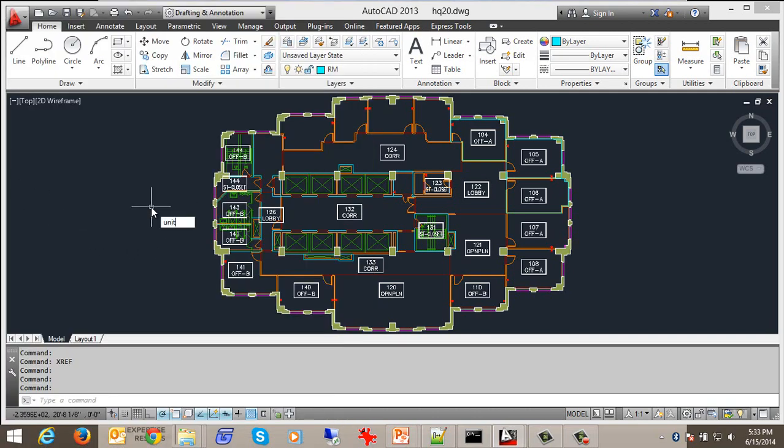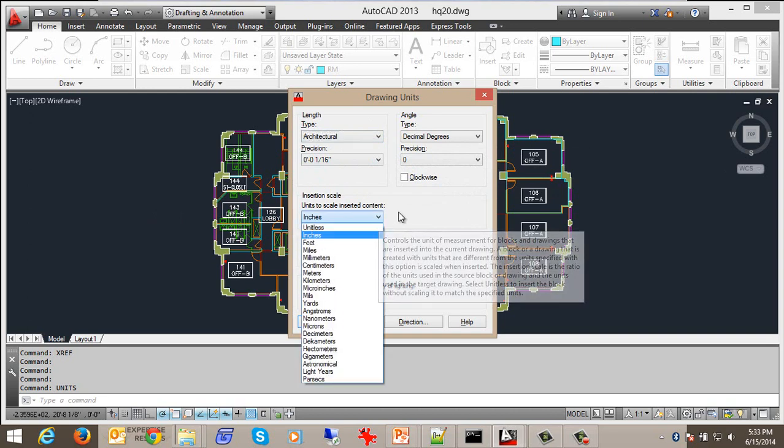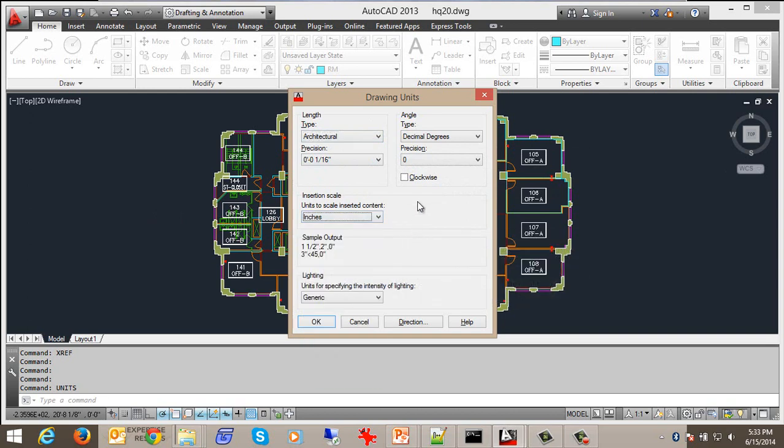Moving on from here, we have units. I will get the units dialog box open here. We type units in the command line, and it opens our units dialog box. Inside here, we can specify whether it's an architectural or imperial drawing with the pull-down menu. Then I can define my insertion value, whether it's inches, meters, or millimeters, depending on what your unit of scale is, and set it.